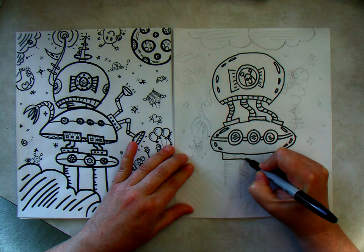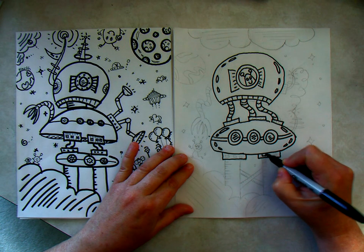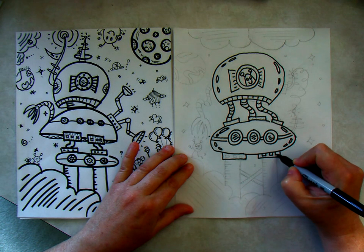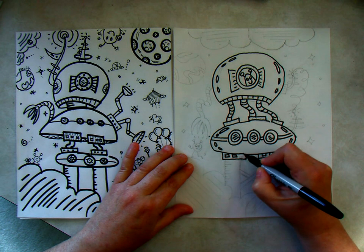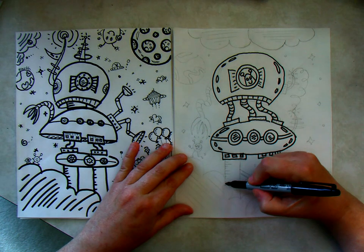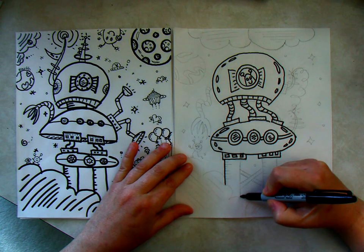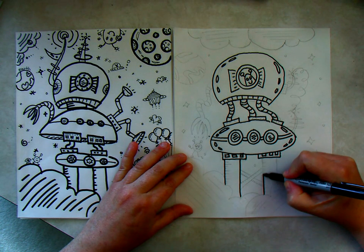I made rectangles for details underneath. And I'm even putting some squares inside. Put any shapes you want and designs you want. Make interesting lines to show details on your space station. Now I'm going to make some vertical lines, tall lines, up and down.